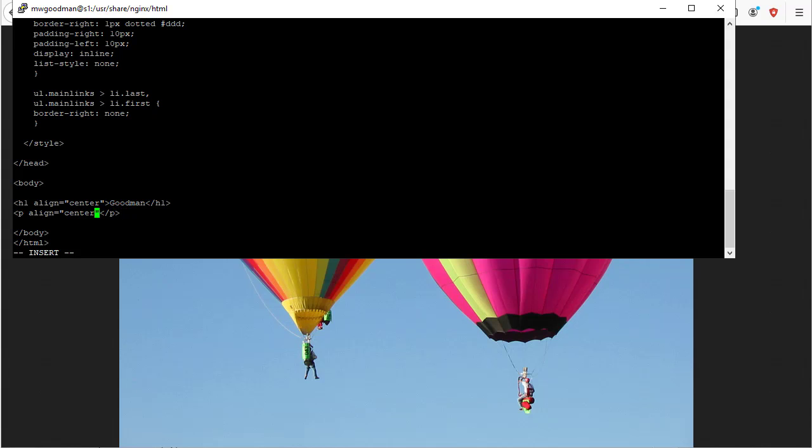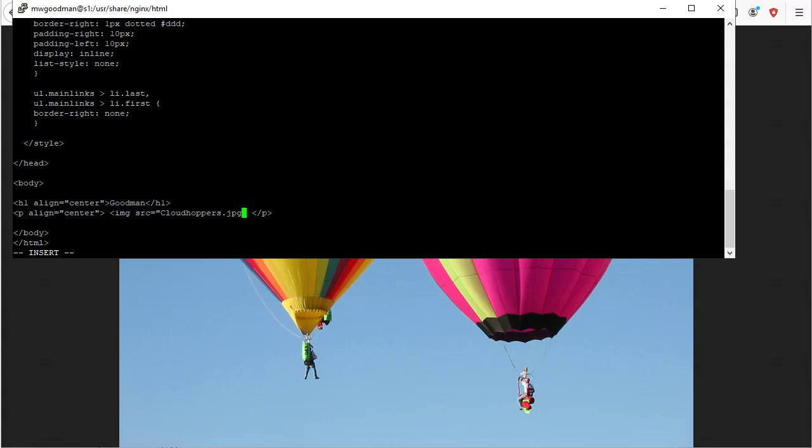Oh, I forgot the closing alligator there. So right here between the opening paragraph and align center and the closing paragraph, the /p, I'm going to open up an image. I'm going to set the source equal to.